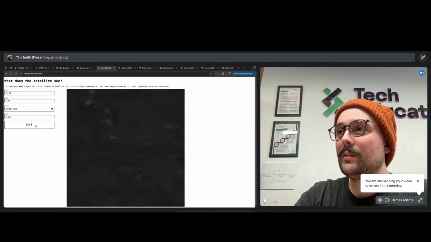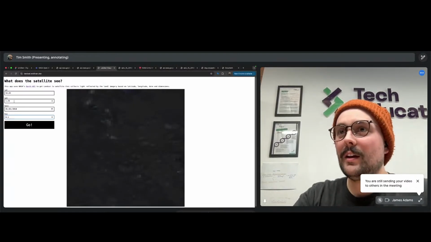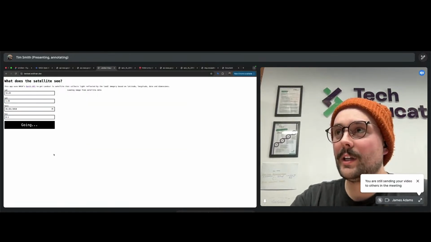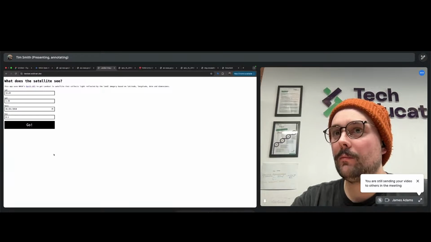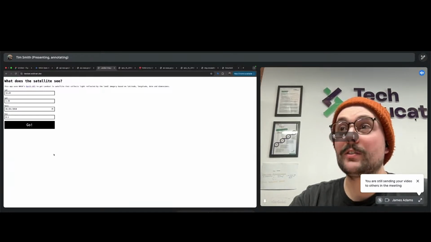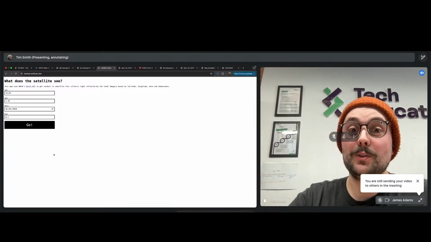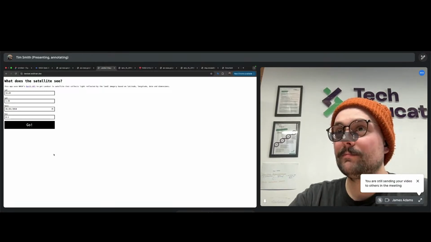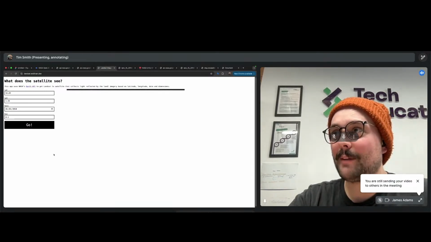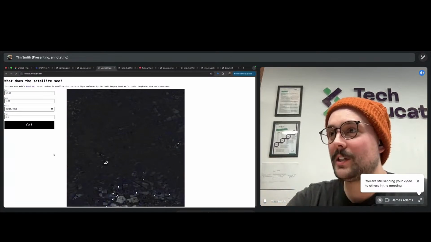So I press go, and we get that. I changed the values here. We'll get a different image. It's loading. It is working. It just takes a long time. Huge image. Cool. That's very similar to the one we saw a minute ago.